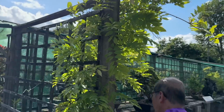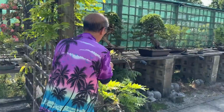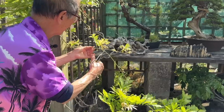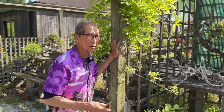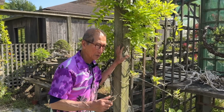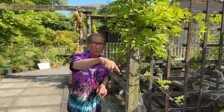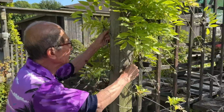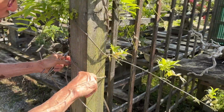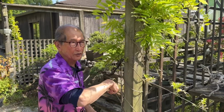I should mention that in case you forgot what I told you in previous videos, how do you distinguish between the Chinese and the Japanese wisteria? Usually the Japanese wisteria is the Wisteria floribunda, and the Chinese one is Wisteria sinensis. The way to tell the difference is the way it twines around the stem. Now this one, if you come close, you can see this. You see how the tendrils go? This is clockwise. Agreed? This is clockwise.